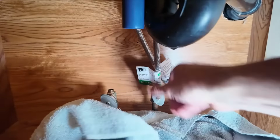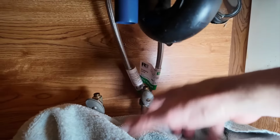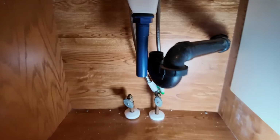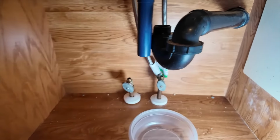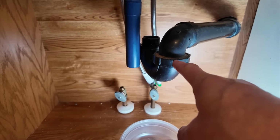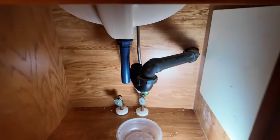And then I just have these fittings to connect. Make sure I connect the hot and the hot, cold to cold. All right, let's finish it up. So right now this trap is filled with water, so I have a piece of Tupperware to catch that. I'll probably end up loosening that and dropping it all the way so I can line that up and tighten that on there. I'll show you that in a minute.